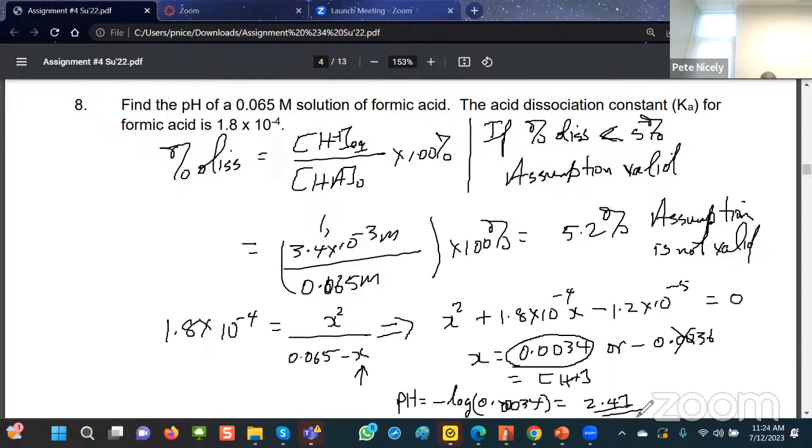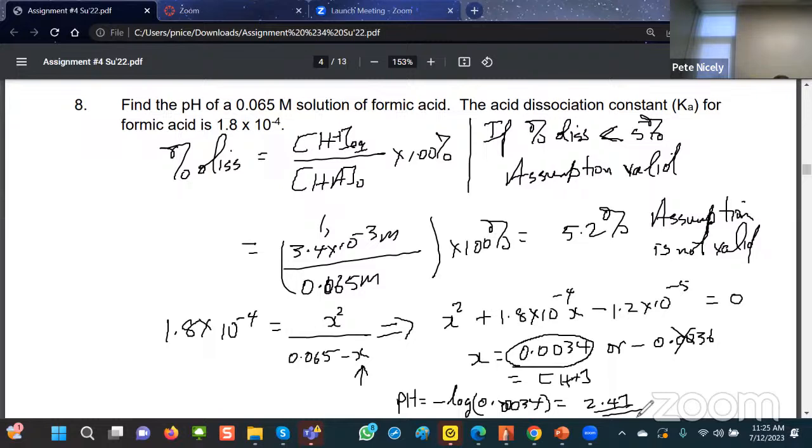And that's how you do that, all right? So as you can see, calculating the pH of a weak acid is definitely more complicated than calculating the pH of a strong acid, all right? Because again, as we said before, you cannot assume 100% dissociation for a weak acid, as you did in the case of a strong acid. So you have to go through all the steps that I just went through to do that type of calculation, all right?